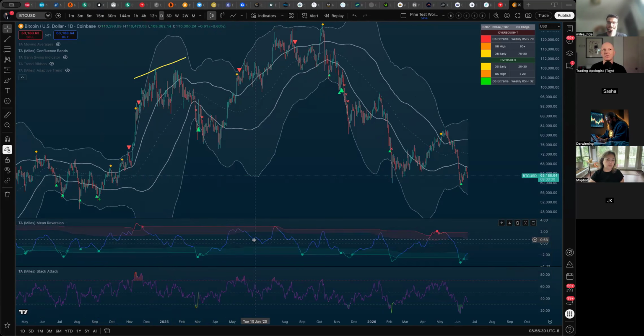Now, they move a little bit in unison because in some ways the momentum and the volatility of mean reversion expansion move by similar metrics, but together they help us, I would say, bring the full picture into view for when we're getting those extreme moments. I don't know. Is there anything you want to add there, Melissa?